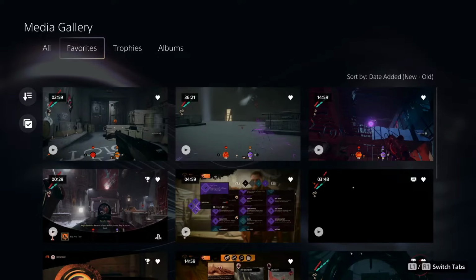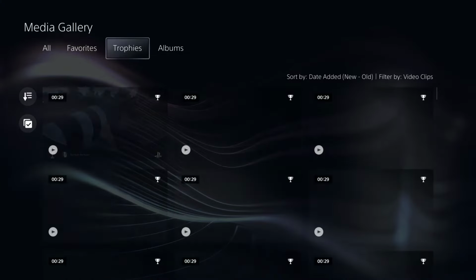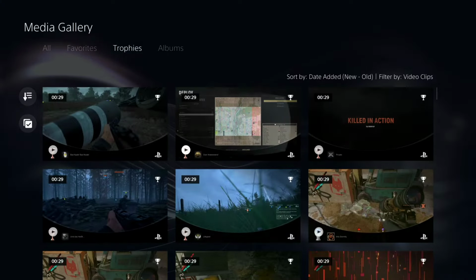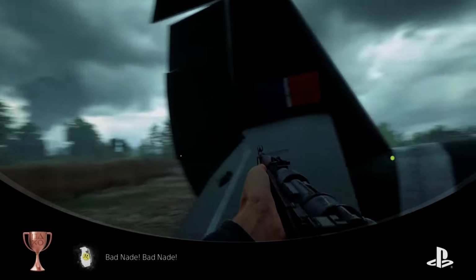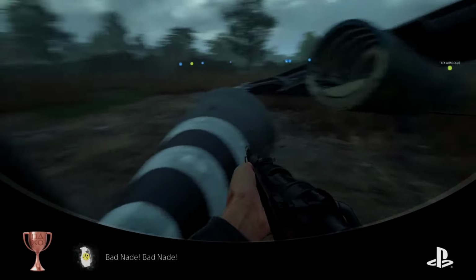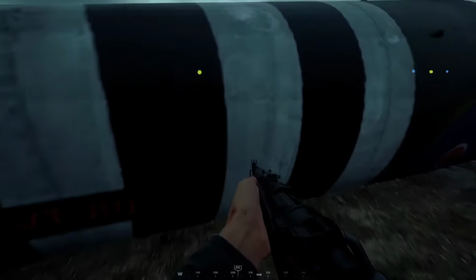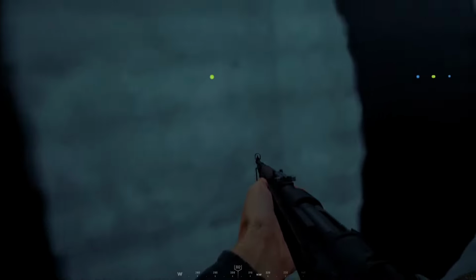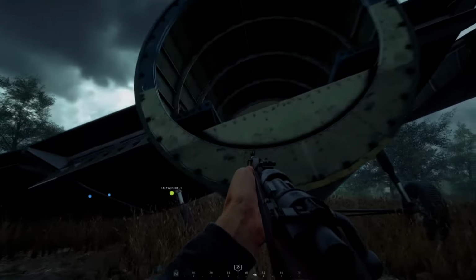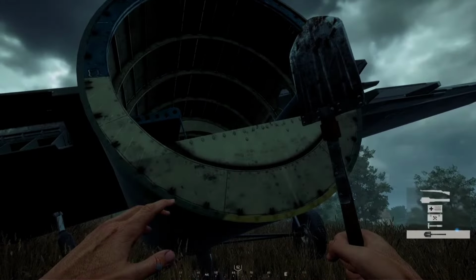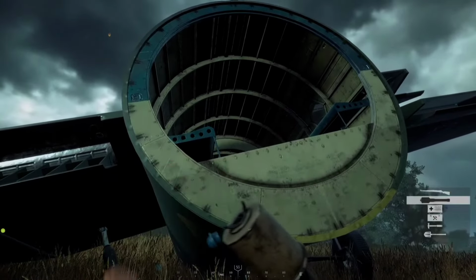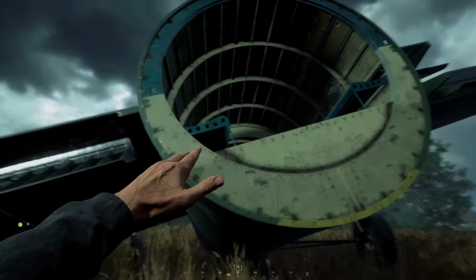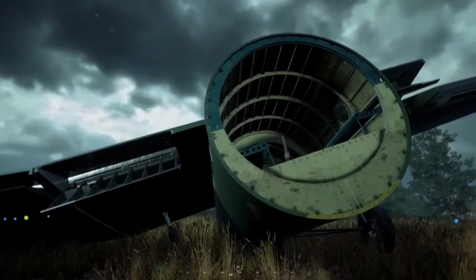Media library is categorized by favorites, trophies. This is awesome. If you didn't know, the PlayStation 5 makes a 30-second clip. You can set it from 15 second to 30-second clip to automatically take trophy videos. Before, we'd have only trophy screenshots, but now you can also take trophy videos, and you can also include audio of your expression when you get the trophy. So it is included in these videos that are automatically collected.